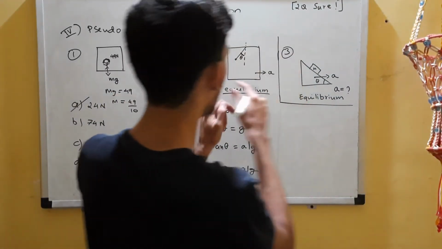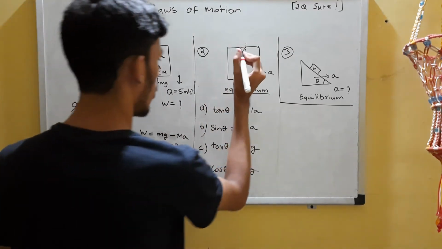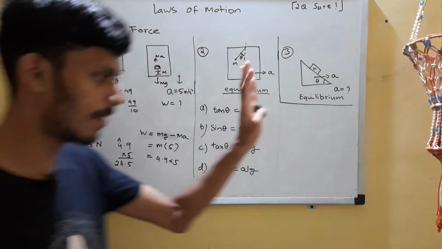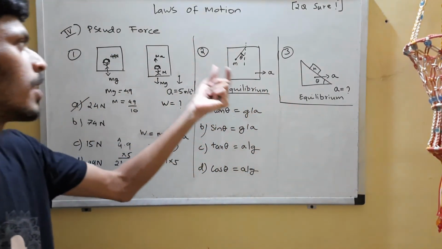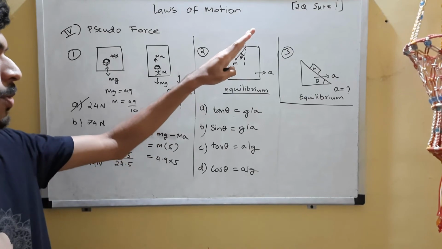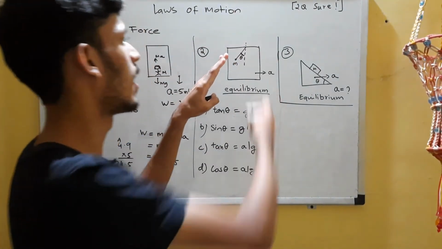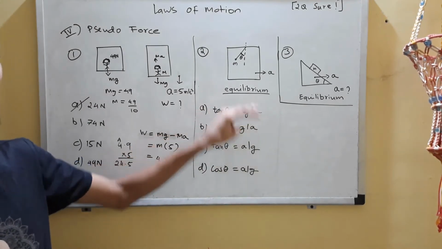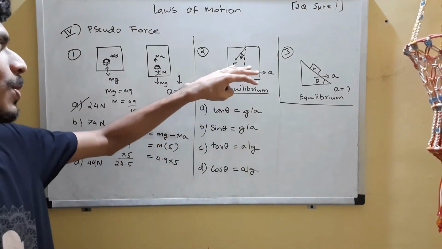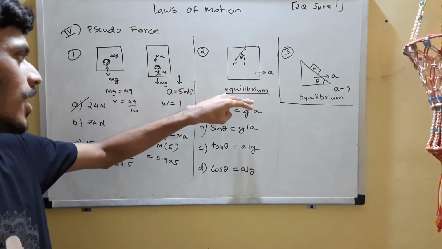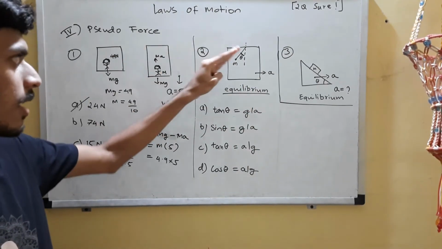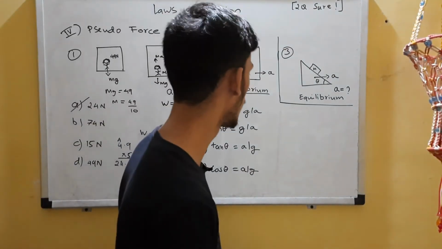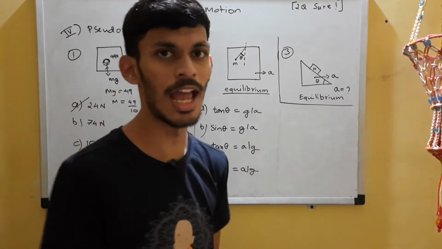Here you have one more frame of reference. We have a pendulum of mass m, let us suppose. Now when you move this frame with an acceleration of a, this pendulum comes to an angle of theta with respect to your vertical, and in this position it is at equilibrium. Again you have to hear that word. Okay, so you are supposed to find what is the angle theta over here when this mass comes to equilibrium. So equilibrium, resolve and solve, right?